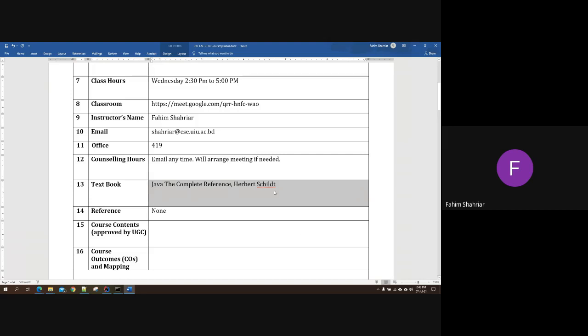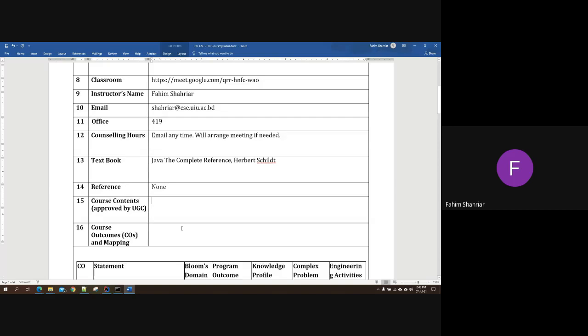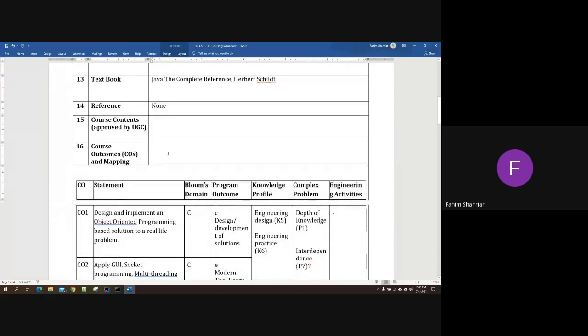But this is a very good book for Java, and a lot of concepts that we will learn in this course are given in detail in these textbooks, but not all. Some concepts we will need to show in the lab. There's no reference. Course contents not given.